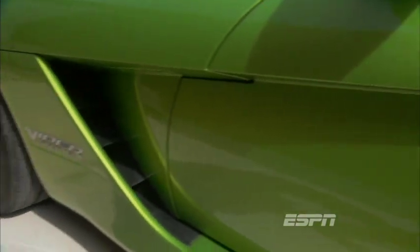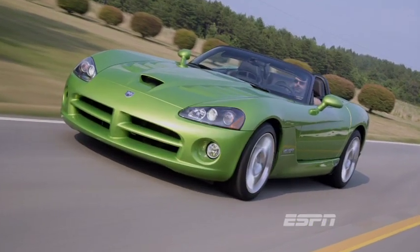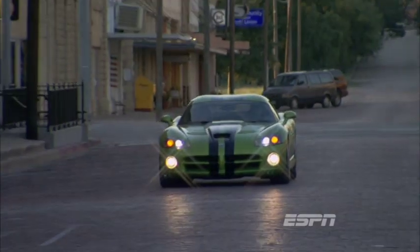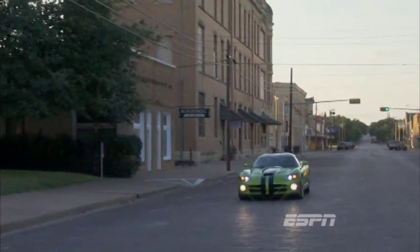This is as green as I'm going to get. And if open air driving is your kind of style, just drop the top and the Viper Roadster delivers 197 miles an hour of topless fun. And for those times when you're not tearing up the tarmac, the new Viper delivers enough comfort to tackle the daily commute.